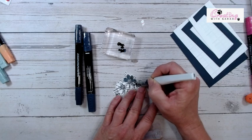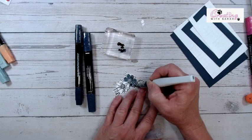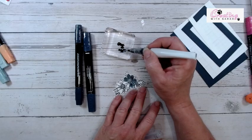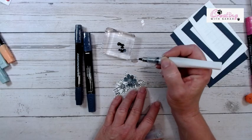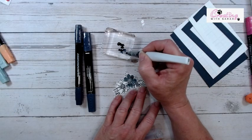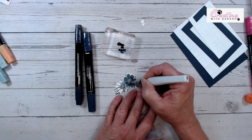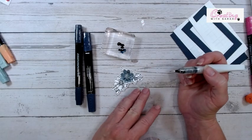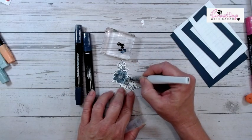So you can see that it gets a little bit lighter as we go. And I think I really like that. So I did not pre-do this before the live, so this is the first time me doing it. And I think pulling a little bit off and just grabbing a smidgen at a time and making it darker in one area than the other. Oh, so fun.